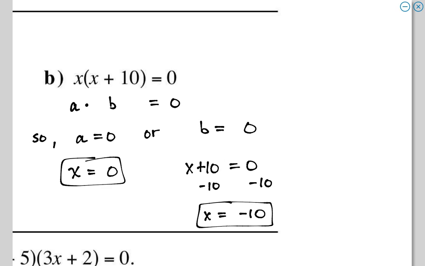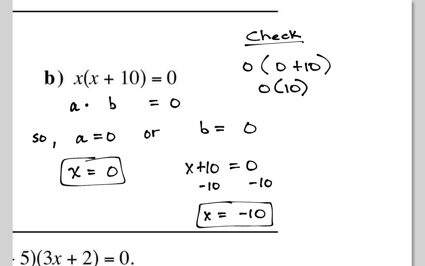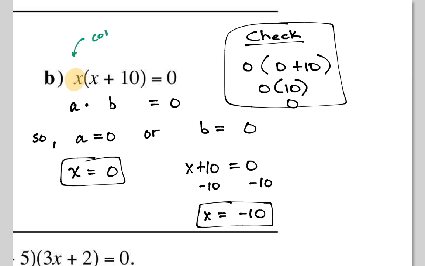Okay, and I'll just show you a check to prove that. If x was 0, you would have 0 multiplied by 0 plus 10. 0 times 10, 0. So there's nothing fancy there about the first case. But I show it extra because students will forget this one. This is a common mistake, and I'll highlight it for you and write that down actually. I'll put common mistake here because this one's screwed up lots.